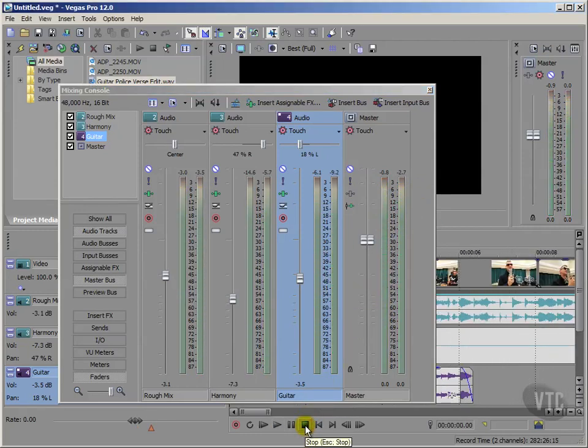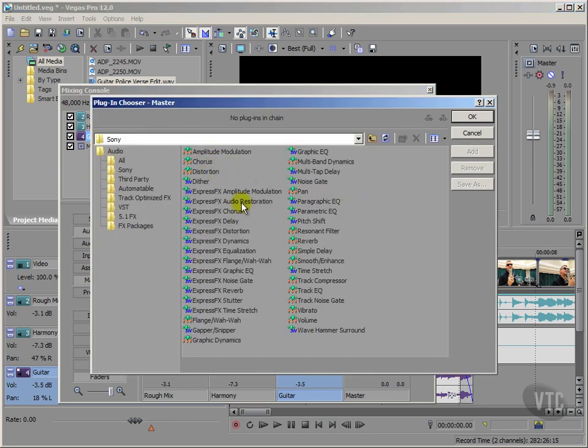Okay, so that's what I'm going to work with. Now I did slightly peak just occasionally, so by adding an effect across our master output, I can limit, or at least that's the intention, I can limit or compress so that we can avoid this. Now I might not get it right first time, but I'm going to show you the principle of doing it. Here, on our master output, by clicking on this button, this will allow me to edit my effects insert chain, so I'll click on it now, and all I need to do is find a suitable compressor.